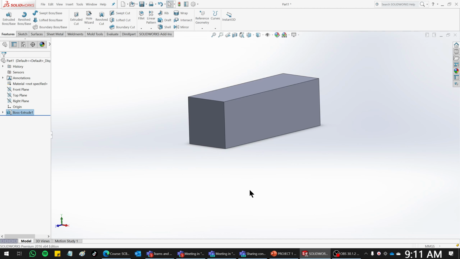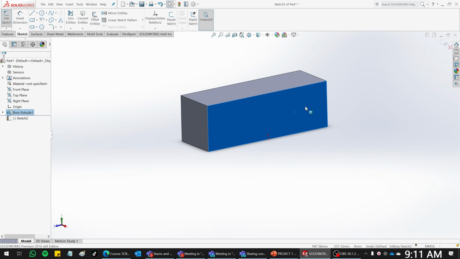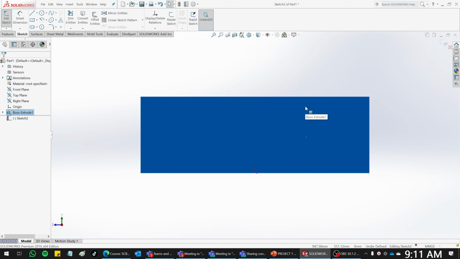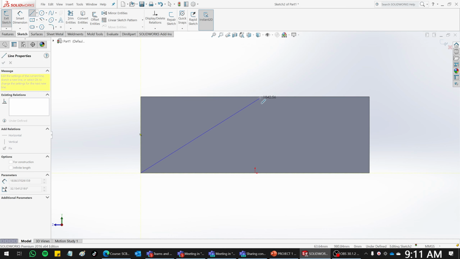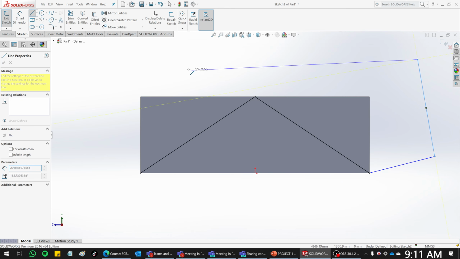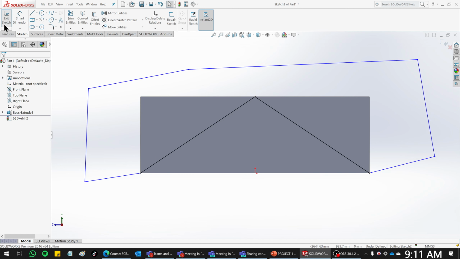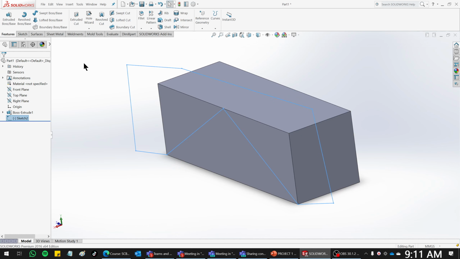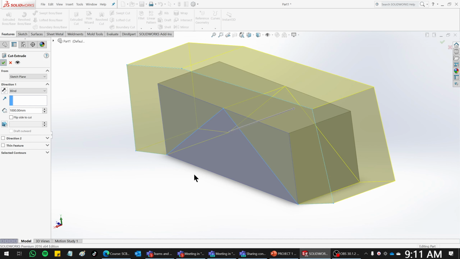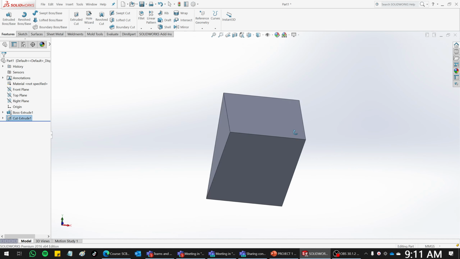Then we're okay with this one, and then I can cut sketch here, and then Control 8. I have to create my cut profile. You just snap to the middle, and then this is my cut profile. The cut profile has to close off the feature, and then I can exit, and then I can extrude cut. So this is my space frame.